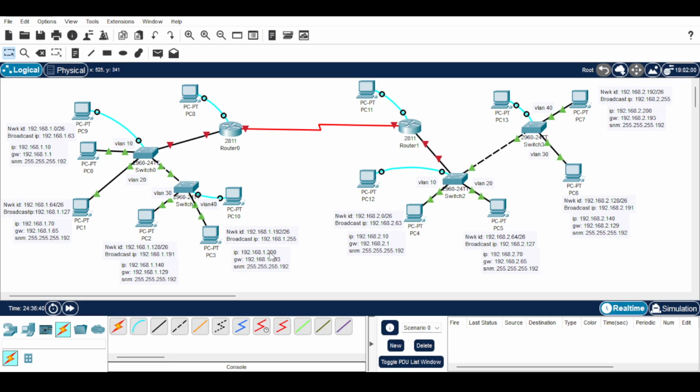So for the consoles, F801, F802, F803, and my F804.